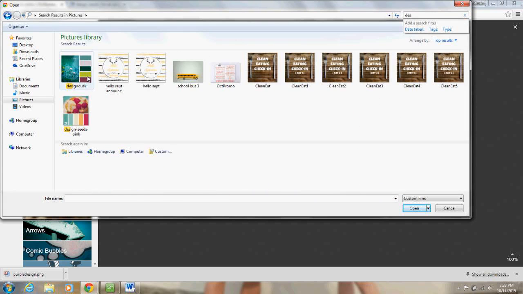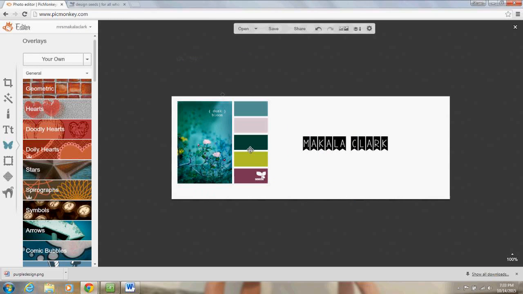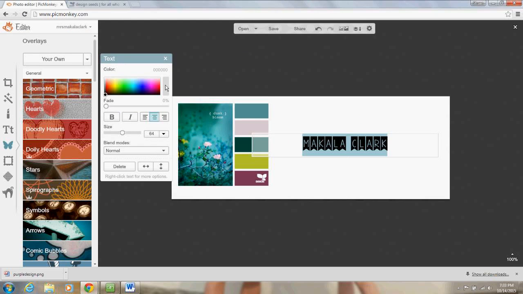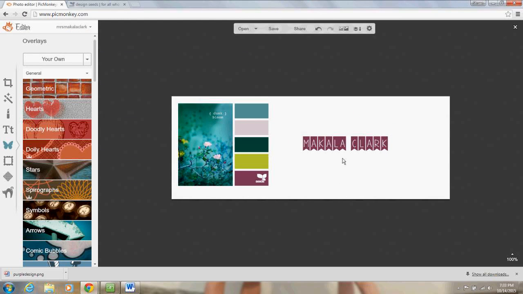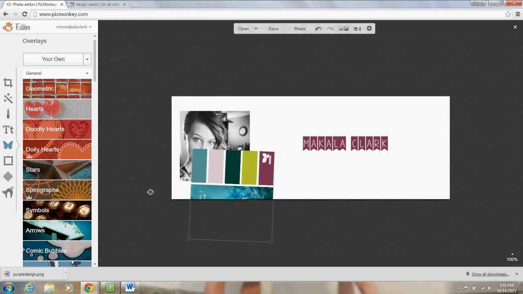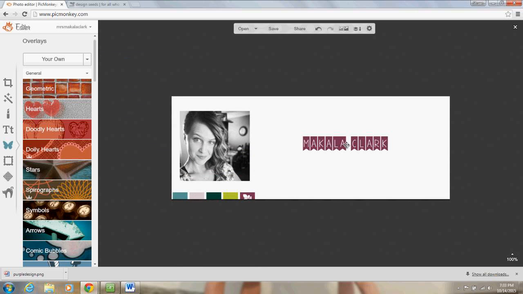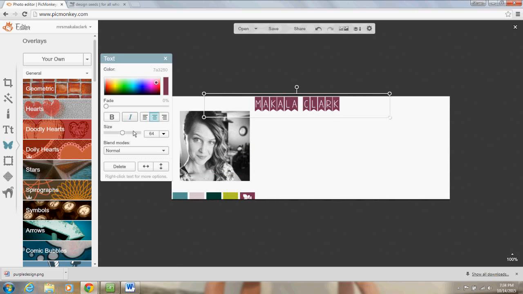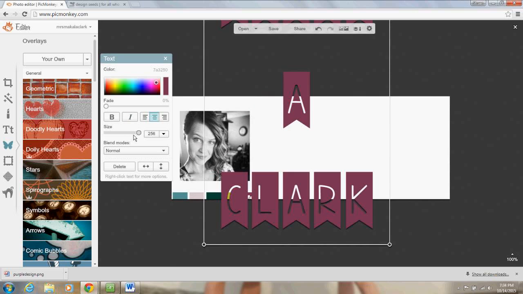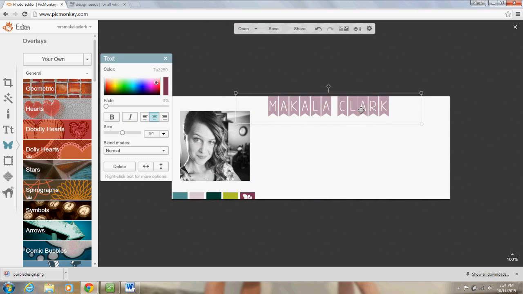We could do this one. I'll just make it a little bigger. And then say I wanted to make this that purple, I would just click this little rectangle right here, scroll over the different color selections, and click on the purple. And now I have this awesome purple color. You can move this. This up here rotates it around. When I'm working with Design Seeds, I'll just move it down below in an area that I'm not working. So I'm still able to access it, but it doesn't take away from what I'm trying to do with my photo.